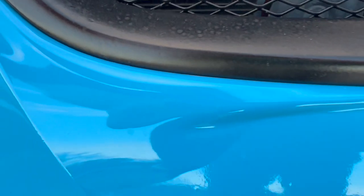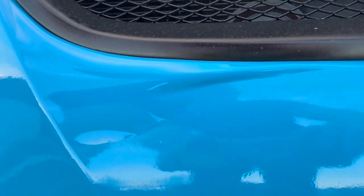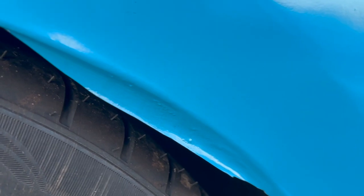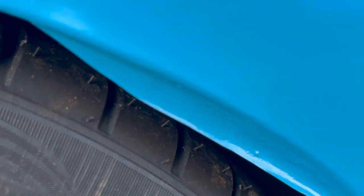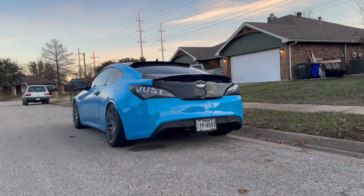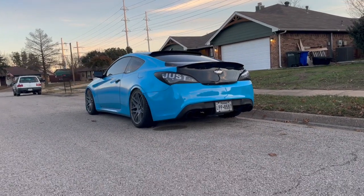But on the way back, I did drive a little bit more spirited and the vinyl started peeling up in several places, mostly around the wheel wells and the side skirts. But it's also starting to bubble up in several weird spots like the front lip. But even after all of that, I still really love the color. I'm just a little sad that it doesn't look 100% because it is peeling up in several spots.